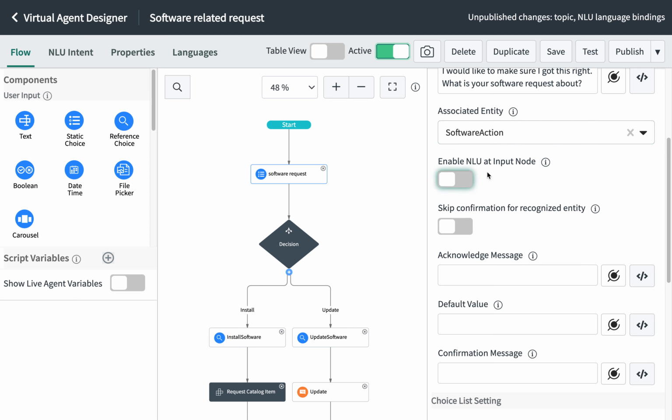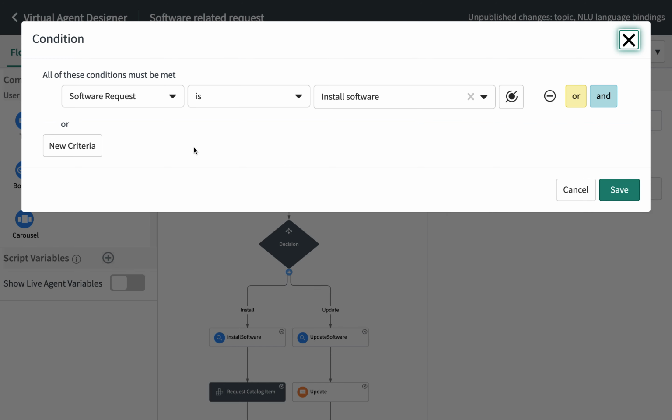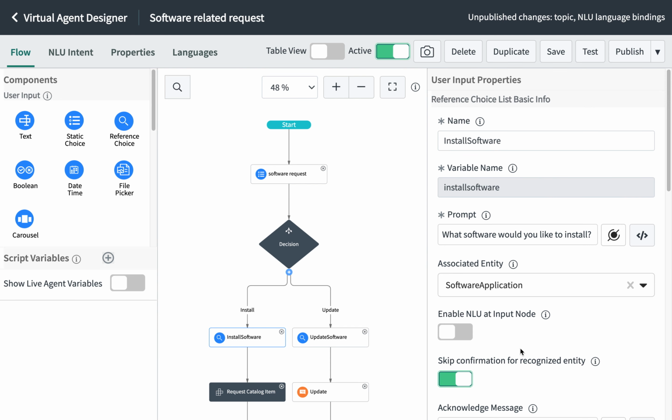We remove this because we don't need to enable NLU, but we do want to skip confirmation for that recognized entity, so that whenever install software is returned with a prediction, it automatically skips that step and goes right into that decision. That decision is made here on the install, where you can see that when a software request is install software, then go down below here into that picker where we have that software application entity.